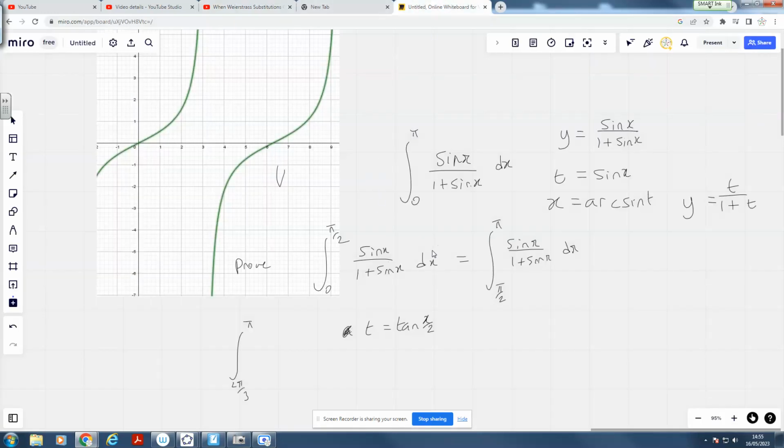From 2 pi over 3 up to pi, basically here's the bottom line. Weierstrass substitutions are fine from minus pi to pi, but also from pi up to 3 pi, and from 3 pi up to 5 pi. You've just got to be careful with the discontinuities at minus pi, pi, 3 pi, 5 pi. Note that they're not the same as the discontinuities on tan, because you've got tan x over 2, so you've stretched it by a factor of 2. I hope that makes a bit more sense.